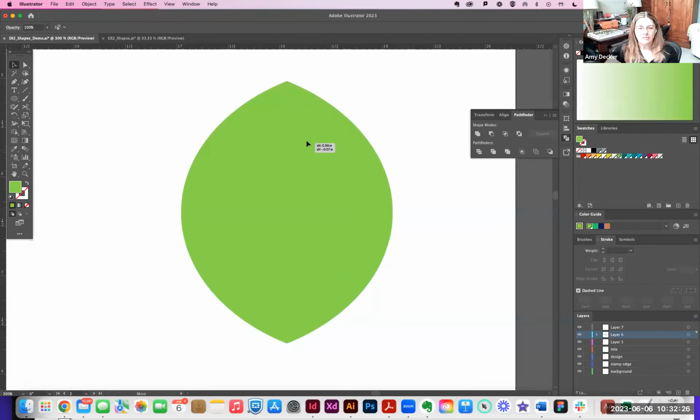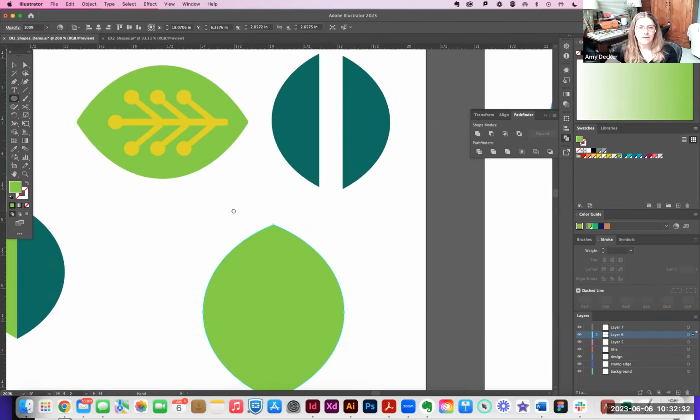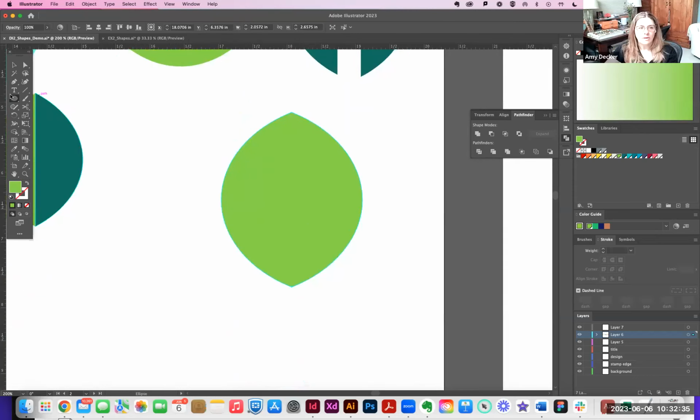All right, so here we go. Here is the leaf. And I want to make this kind of vein. I'm going to start with a little circle. I'm going to make yellow and a rectangle, just like I made when I was doing the snowflake. And I want to center my rectangle on the circle. So I'm going to quickly align it. And I'm going to go ahead and make this a shape by using the Pathfinder Unite tool.